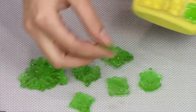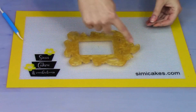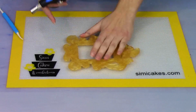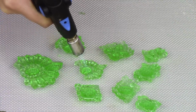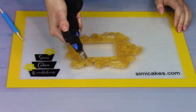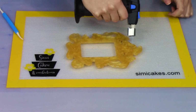Now I do have some rough edges on it. It's not completely smooth and perfect, so I do want to go ahead and torch over those to take off any rough edges from spreading it around. All I'm going to do is put it face down on my mat to make sure that I am not going to torch away any of the detail on the front of the frame, all of the little swirls and filigrees. So I'm just going to put it face down, and now I'm torching and just tracing the edges with the torch, and that is just going to melt and smooth any excess that may be poking out over the sides.